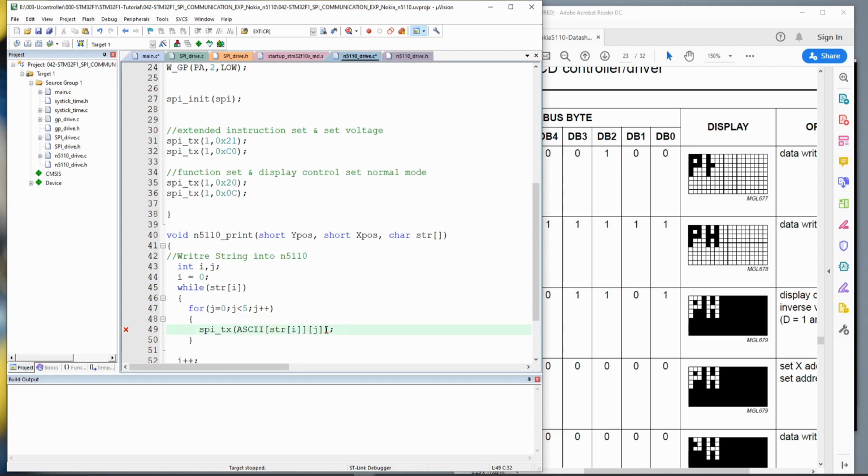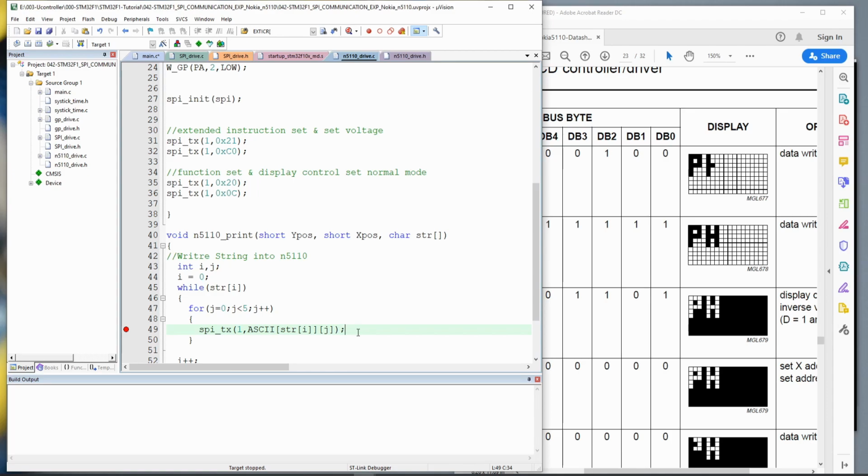Okay, so let's close this and check. I think I've been missing something. TX, so do we have this one? Something is missing. So str j, so this one is closed. So why do we have an issue here? Let's read. Too few arguments, of course, because I have to select that I'll be sending through the SPI1.